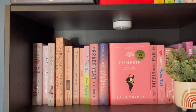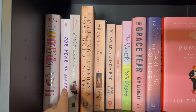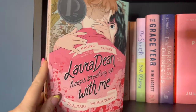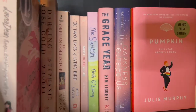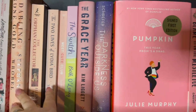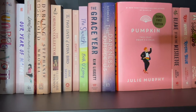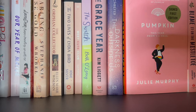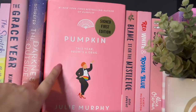Going down, I start with my light pinks — a lot of these are unread unfortunately. This one I just got through Pango Books and I'm super excited for it. I had some trouble finding where to put others. This one I put facing out because it's so gorgeous — it's Pumpkin by Julie Murphy, a signed first edition I found at an independent bookstore on vacation.